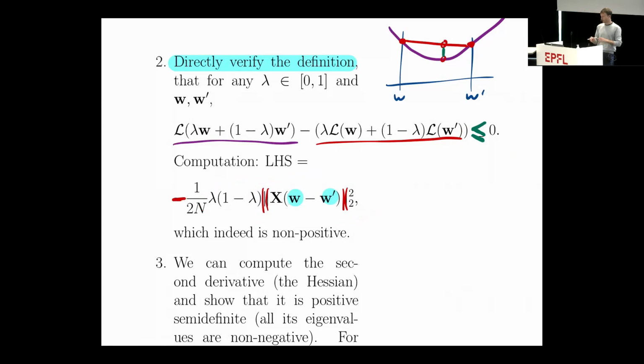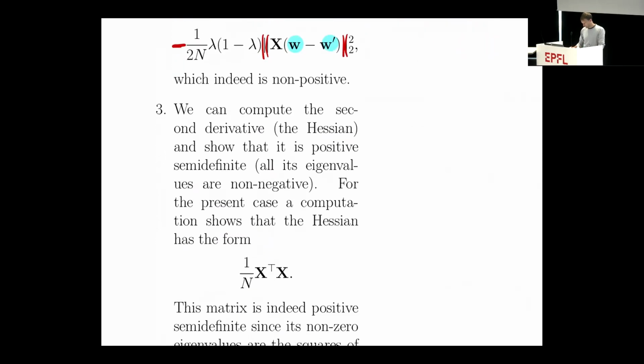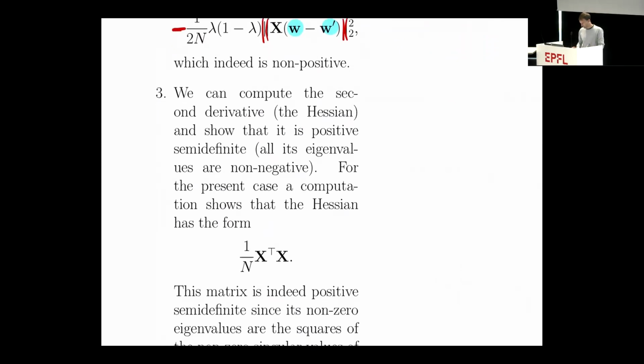Then again, it requires a bit of compute, and the lambdas make it a little bit tedious. So what we'll actually do in full details here is the third way. There's a third way you can check convexity of this L. And that last way is to check if the second derivative of your function is curved upwards. That's what it's gonna check. And this is something we can easily do together. So, we just need to recap what the second derivative actually is in such a setting.